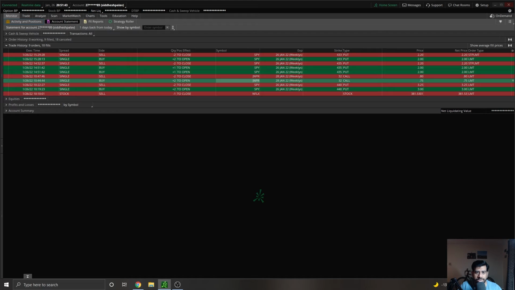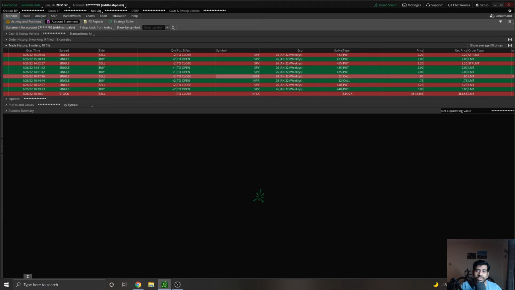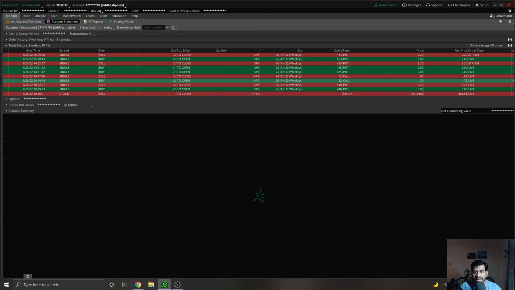Now in between that I took one contract of JNPR because the trading group that I joined got a notification that there was some bullish option activity going into the 32 strike. The contracts were very cheap, around 60 to 75 cents. I got filled at 75 and sold it for 80 because I didn't like the overall chart of JNPR, so I sold it right away instead of taking a risk for a $10 profit. So overall I made $140 today.